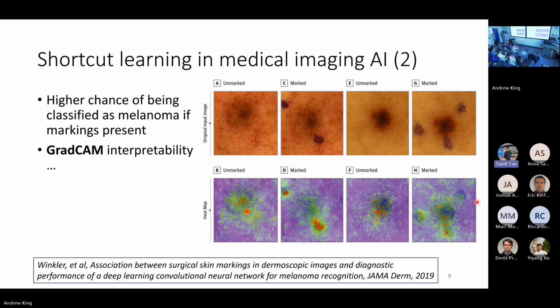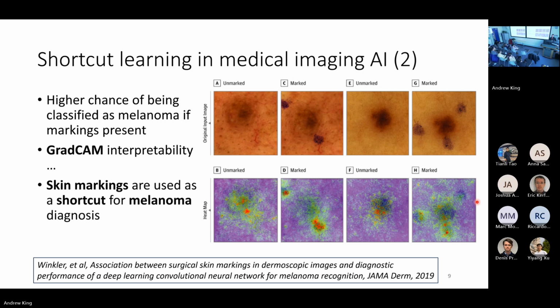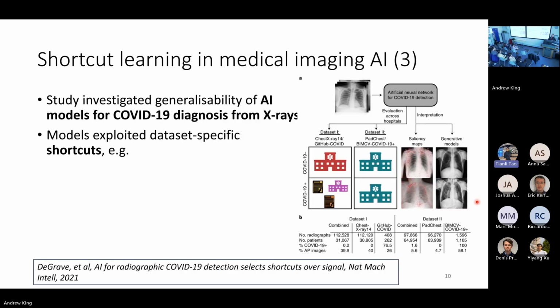So there's another example that maybe is similar to the one that you just talked about there, actually. That was kind of a simple example. It's a real world example because this is a model that had been trained, it wasn't trained artificially, so it's a real world case. But the shortcut turned out to be quite simple and straightforward. This is a more complex example that was published maybe 5 years ago now by De Grave et al. And this was a model for diagnosing COVID from X-rays.